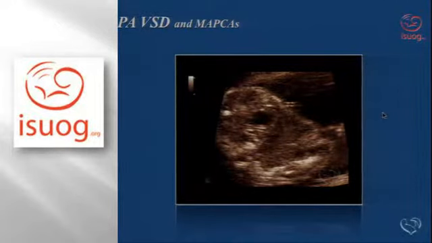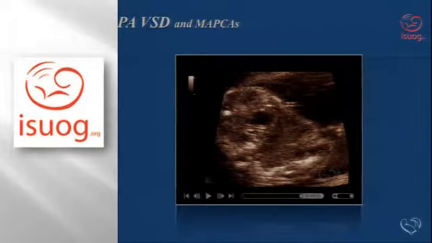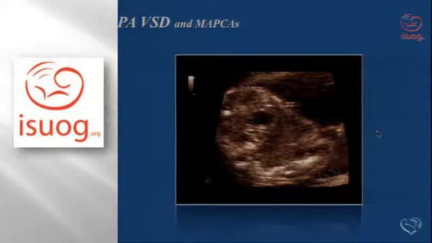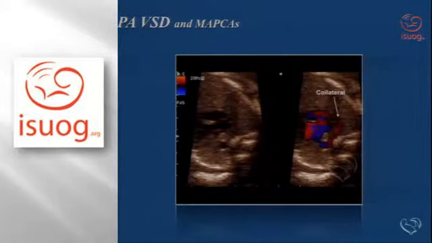And in these cases, you shouldn't just be satisfied with asking, is this a pulmonary artery? Where is the blood getting there? What do we do? How do we manage these babies? We then have to actively start looking for how the blood is getting there. And as you see here, color is very useful for that.